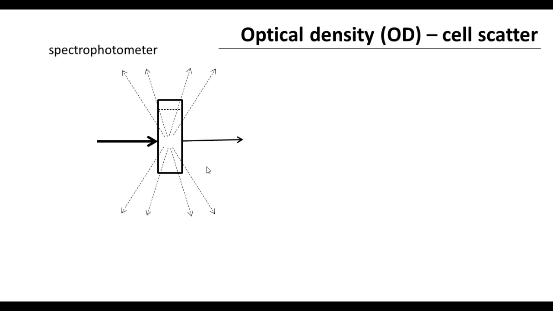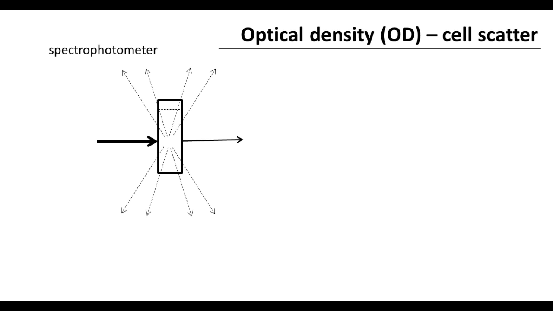We have a cuvette here that is placed. Let us say that the cuvette has a cell suspension, filled till the measurement level. Then there is a certain wavelength that is shown on the cuvette. The cells are micron sized, so the Mie scattering range comes into effect. They scatter light, and whatever light is not scattered is sent to the detector. That is measured and related to the incoming light to get the extent of light that has been scattered. The light that has been scattered is proportional to the concentration of cells.